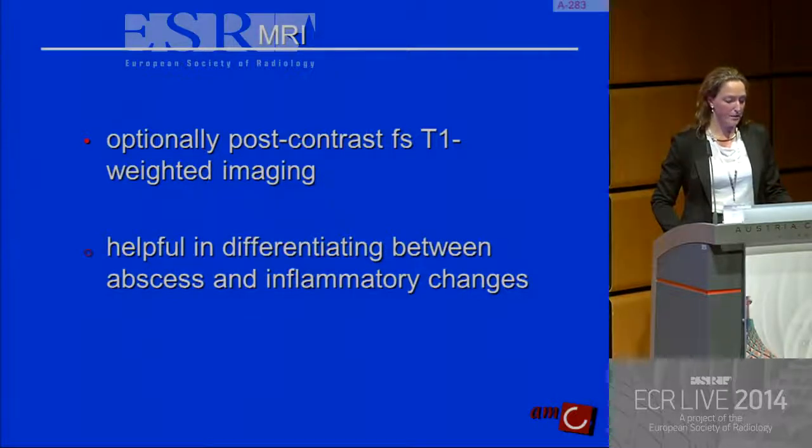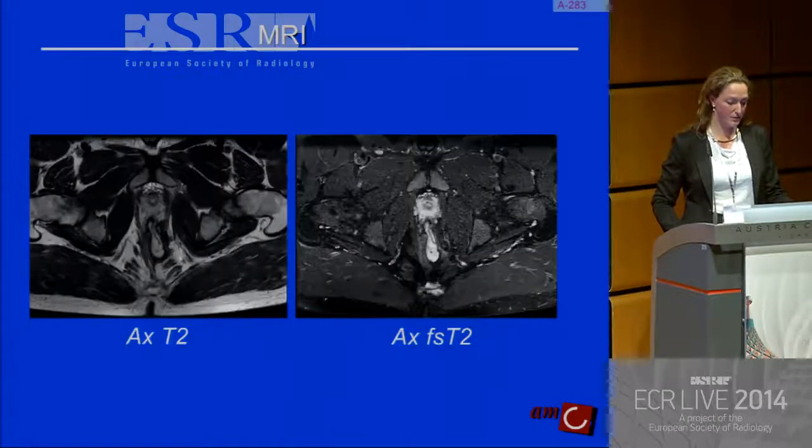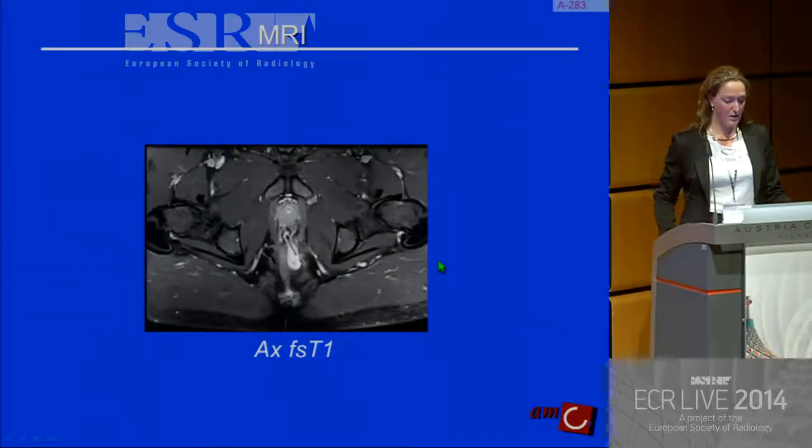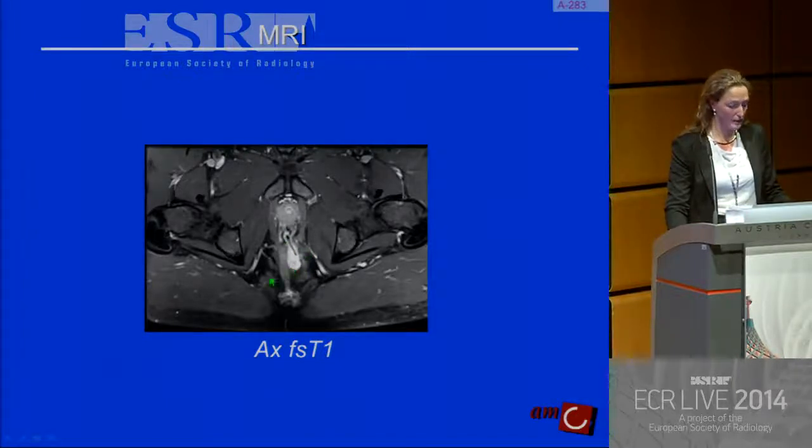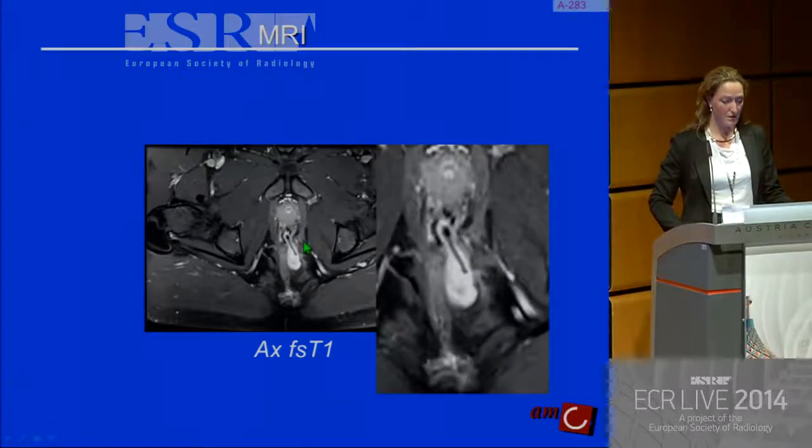And this is helpful if you need to differentiate between an abscess and inflammatory changes. And again, you have here, on the left-hand side, an actual T2 weighted image where you see a hyperintense collection. And in it is a seton, that is hypointense. And on the fat set, as it is a T2, and supposedly it's fluid, you still see a hyperintense collection. And then after administration of contrast medium on a T1, you still see a completely hyperintense collection. So this cannot be pus, because pus would not enhance. This is purely enhancing granulation tissue.